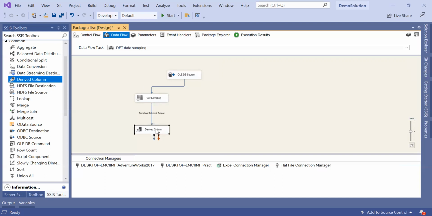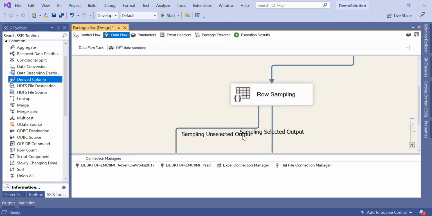So now the sampling selected rows are here, and I would go with another derived column, which is again a new connection. If you notice here, let me zoom in a bit.